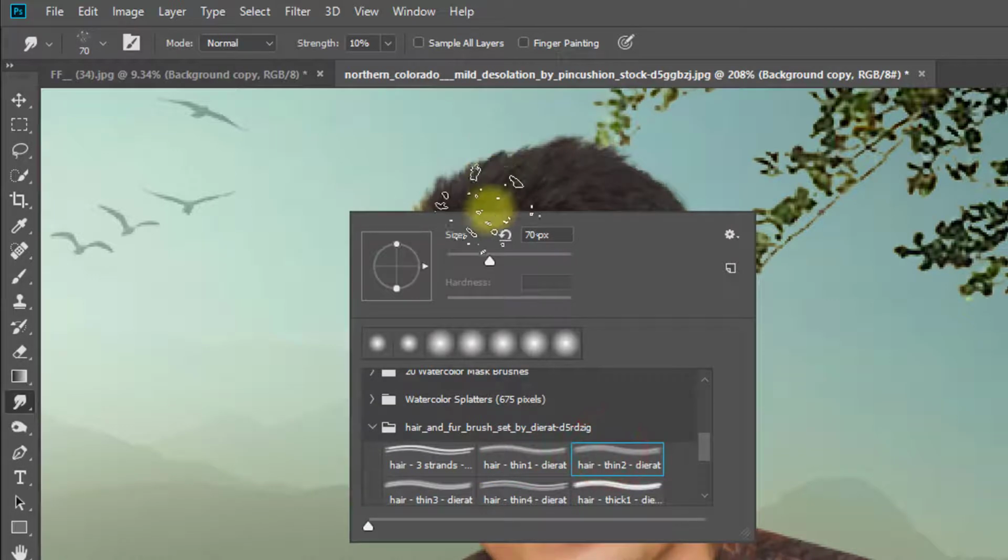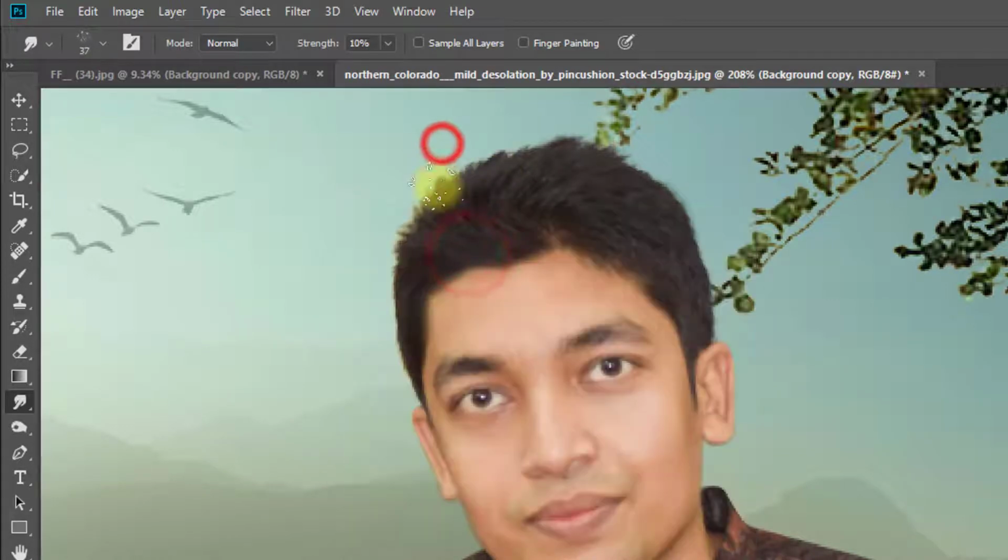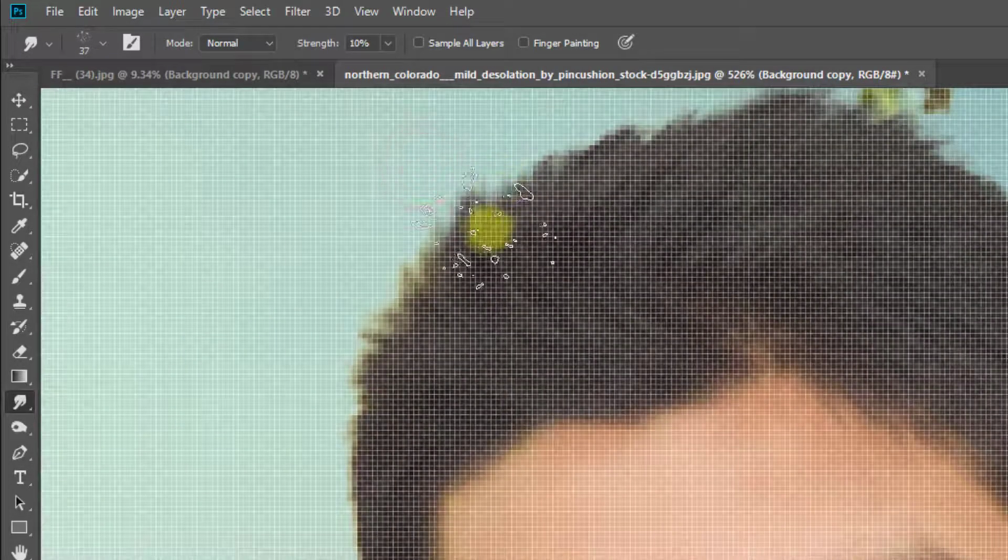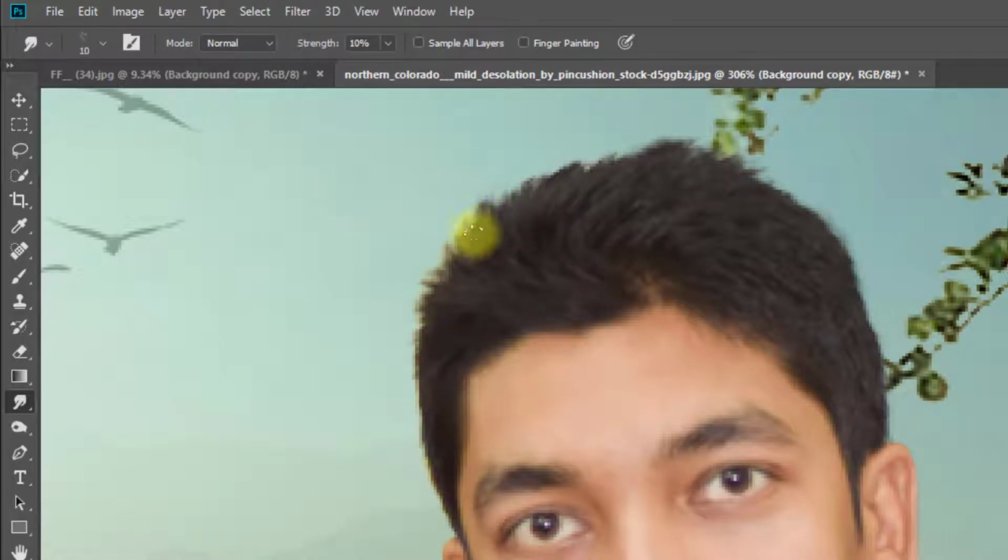Now select your hair brush, and the strength must be increased, and use it on your hair.